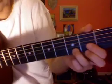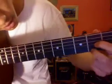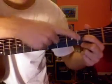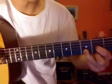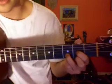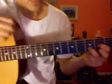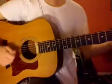But anyways, yeah, this is pretty much where you want to be, in D. So you start out with your middle finger on the first string, 2nd fret, index finger on the 3rd string, 2nd fret, and ring finger on the 2nd string, 3rd fret. That's your D. And the beginning of the song will sound like this.